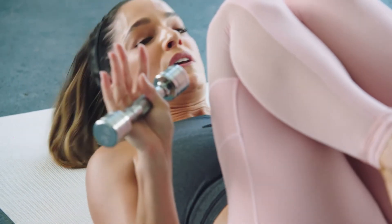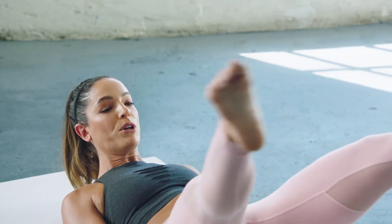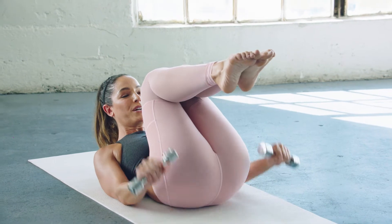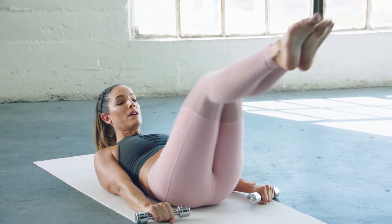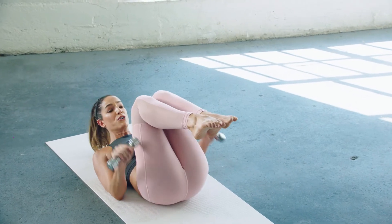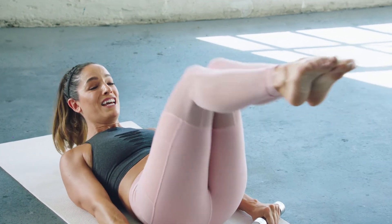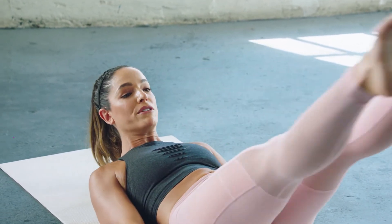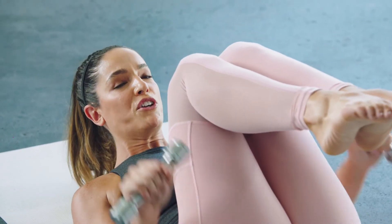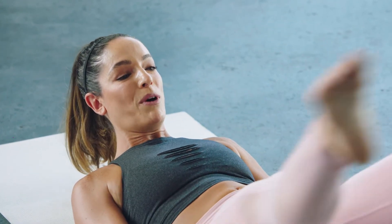Coordination. Make a nice tight ball, reach everything away, open, close, bend in, elbows. Not really noticing or understanding all those imbalances in my body — good news is I found Pilates. And that really let me notice and go, oh, that leg doesn't go like that, why? So it really made me understand not just that the leg doesn't do it, but the why behind all of that. And that's why I love Pilates as well.